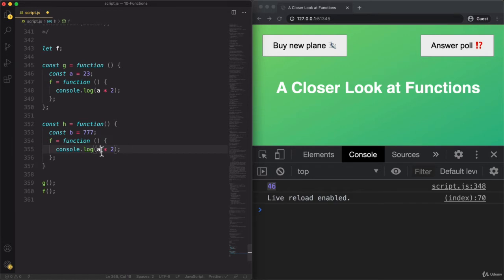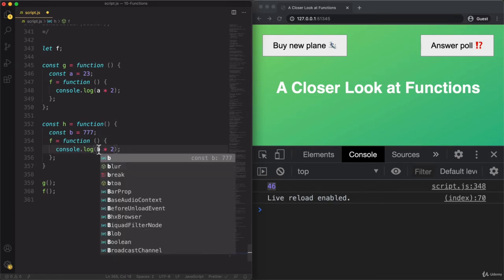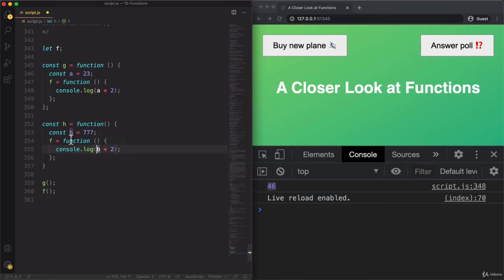So let's call this one b now, of course. So this one here will then try to access b and multiply by 2. Okay? And so what I want to see with this is what happens when we assign the f value a second function.